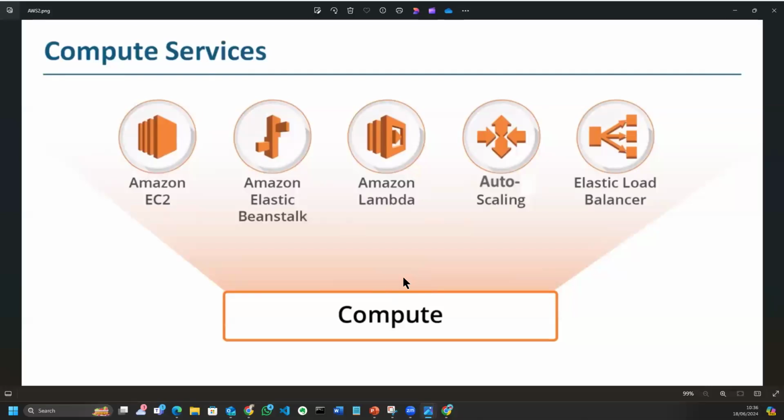When it comes to creating an instance, here we have an example of types of services that are provided by AWS. So we have Amazon EC2, Amazon Elastic Beanstalk, Amazon Lambda, auto scaling, Elastic load balancing.